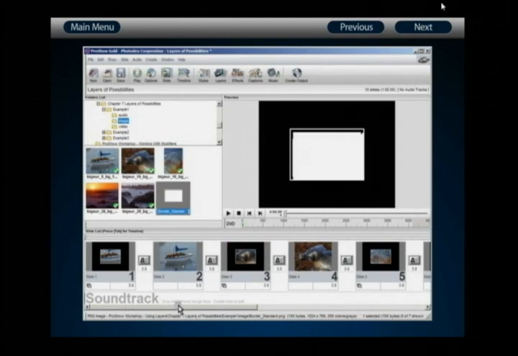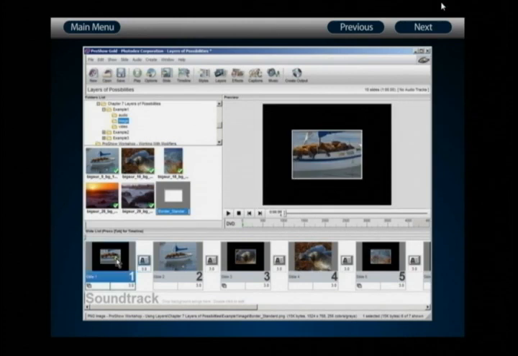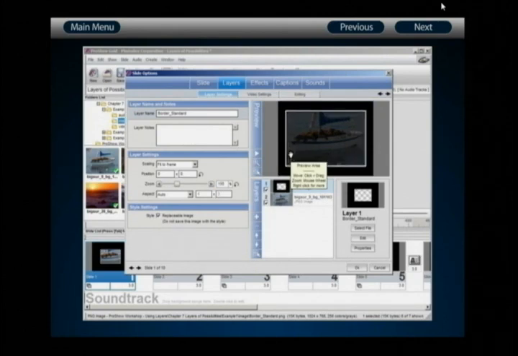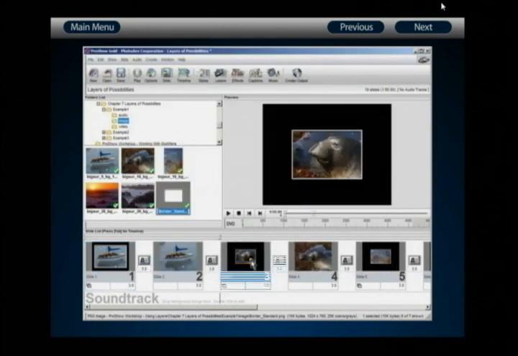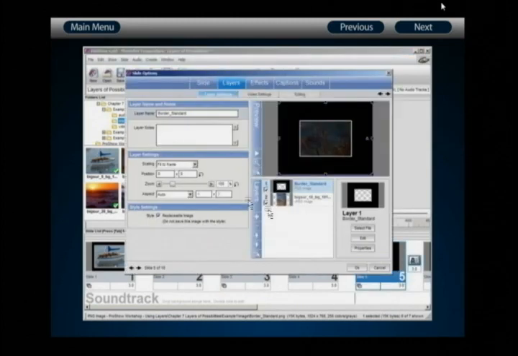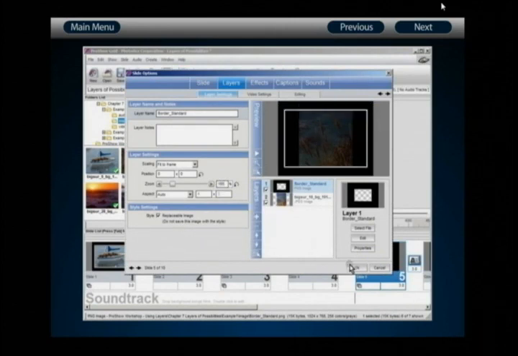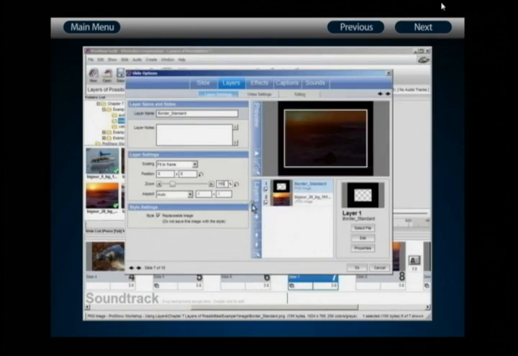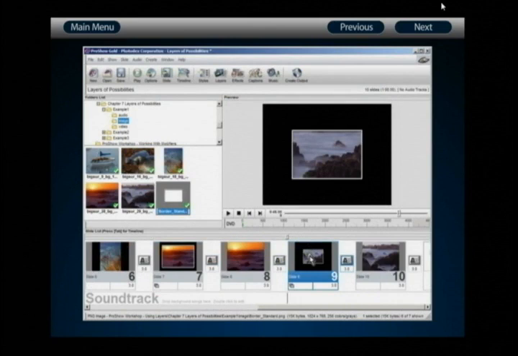And now from here we can go in and control exactly how we're going to determine what that border is going to do. So for example, for slide number 1, I can go into my Layers and Layer Settings tab, and here I could do something simple like change the zoom value of my border. Let's increase the size of it to about 160%, looks pretty good. Click on OK, and then we'll just do the same thing for each one of the borders across our show. Now keep in mind that you can also copy this setting, although you need to be a little selective about exactly how you copy it out to make sure that you don't change the size of your image layers as well. With this done, I'll get all of my sizes changed.